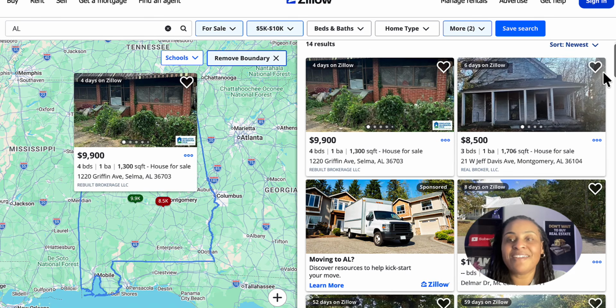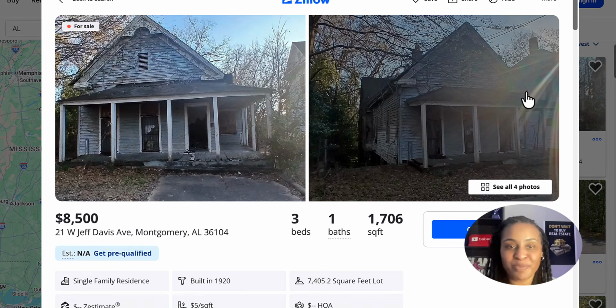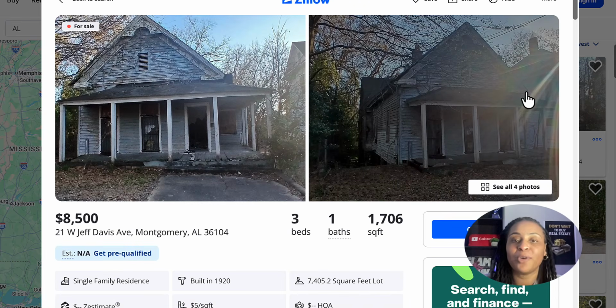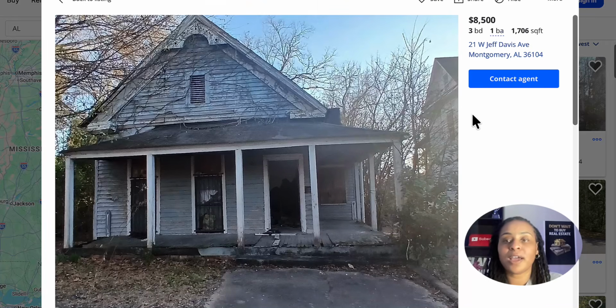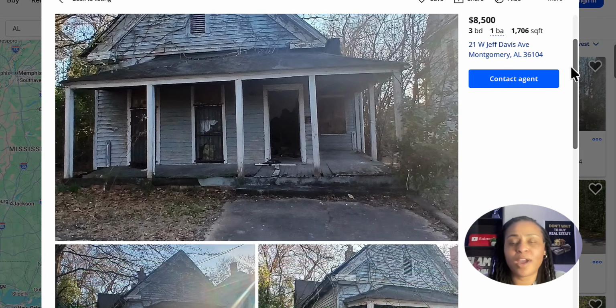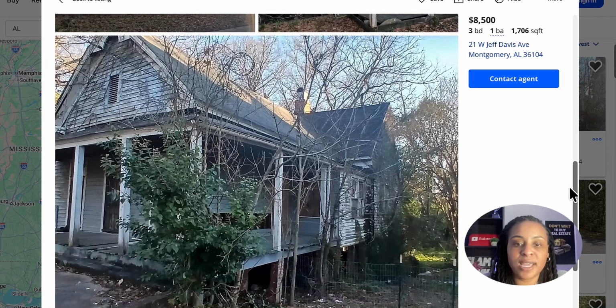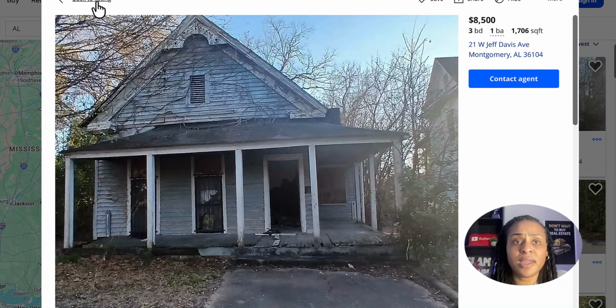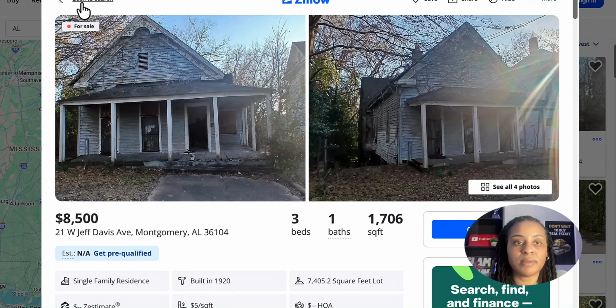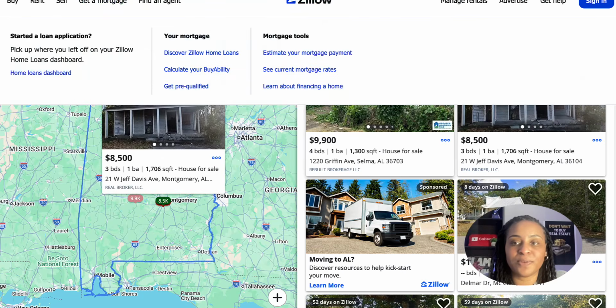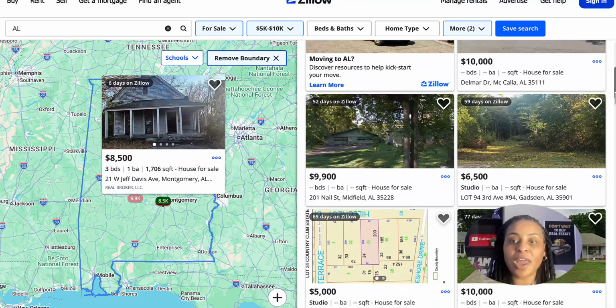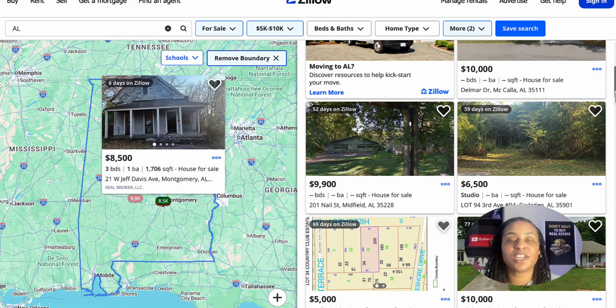And not only that, more than likely you're going to need some repairs to these properties, whether you're wanting to rent it out, whether you want to live in it yourself, or keep it as a long-term rental. These are all exit strategies that you need to consider and make sure this is the right decision for you, okay? I think that is all I wanted to show you guys with this particular way to find properties on Zillow under $10,000. I wanted to walk you step by step on how to do it.